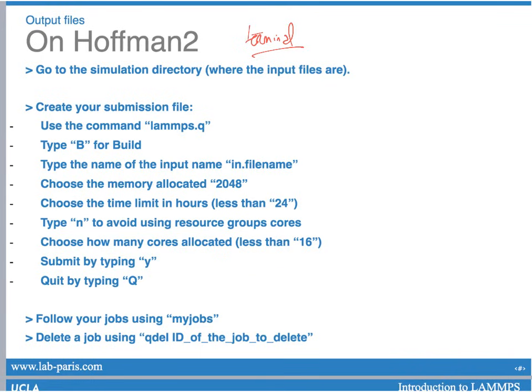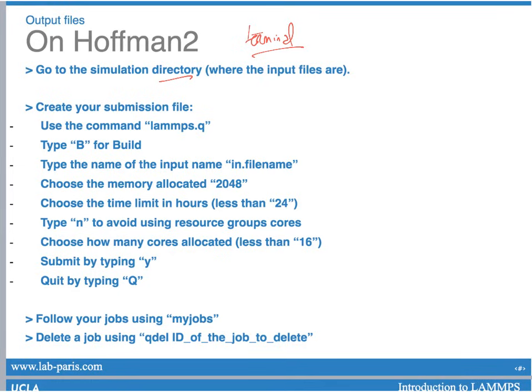You will need to go to the directory where you want to run the specific simulation. Make sure all the input files that you need are placed in this directory. Then you will need to create a submission file. The reason is that the UCLA cluster is shared by everybody at UCLA, so you cannot just submit and run your simulation just like this. You need to submit your simulation, then all the simulations will go into a queuing system, and as soon as there is a processor available, your simulation will be allocated to this processor or this group of processors and will start running as soon as possible.